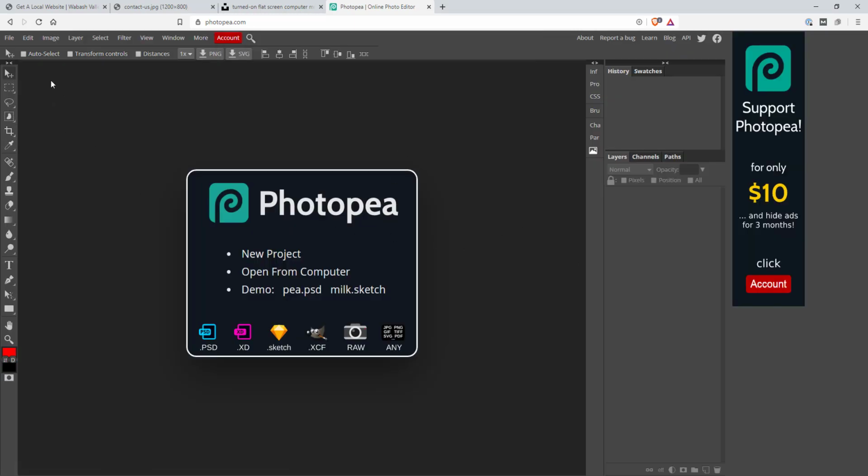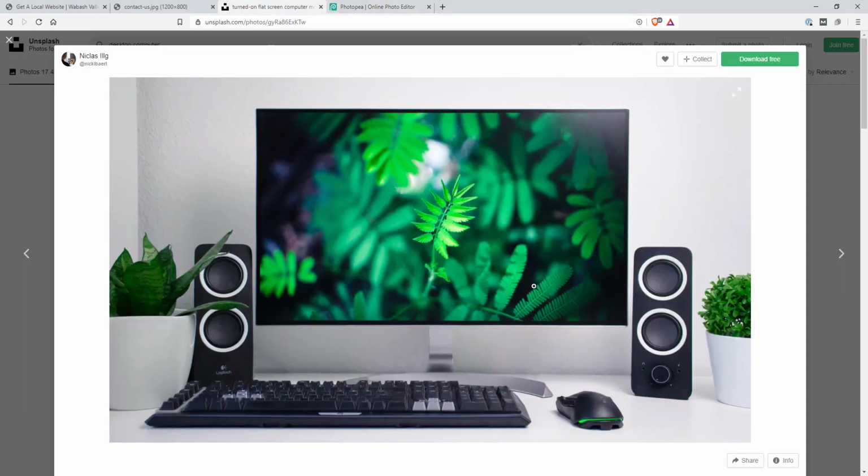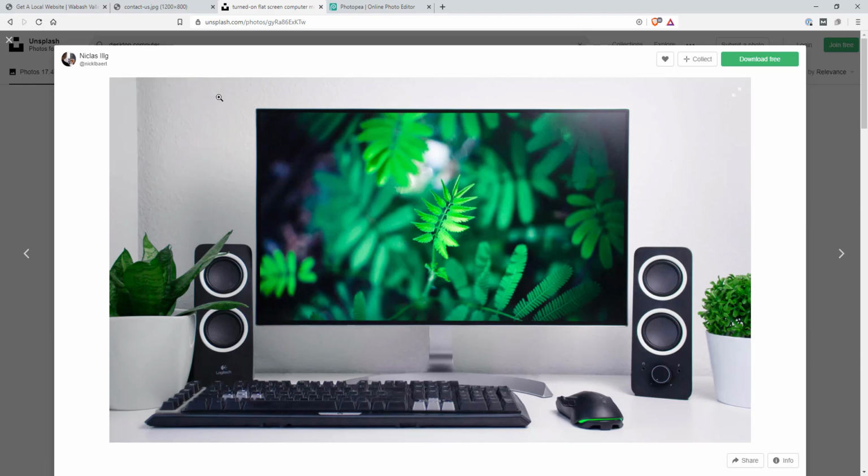So what we can do is open up, they give us an option to open it from our computer, open from URL, or just create new. What we're going to do is open from URL. Now you can use this image as long as you note the author here. So a lot of times in the comment of the image, when I go to post it online, I will add that either in the alt text or in the comment or content for that image, so if somebody wanted to check who the image was from.